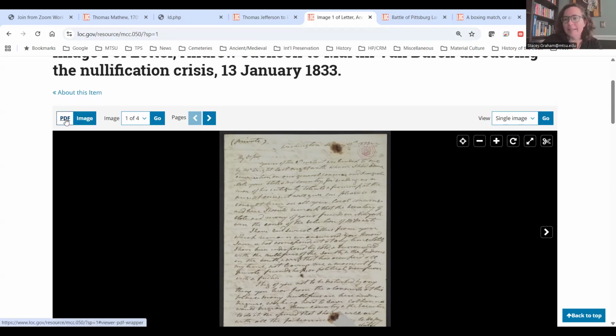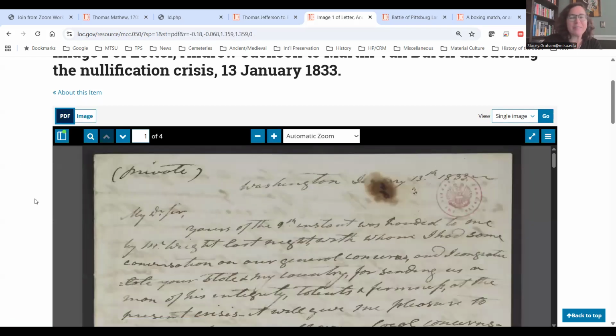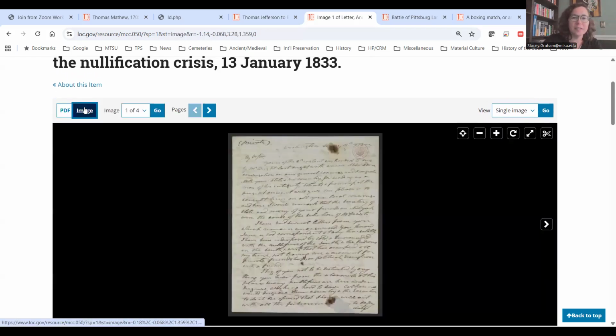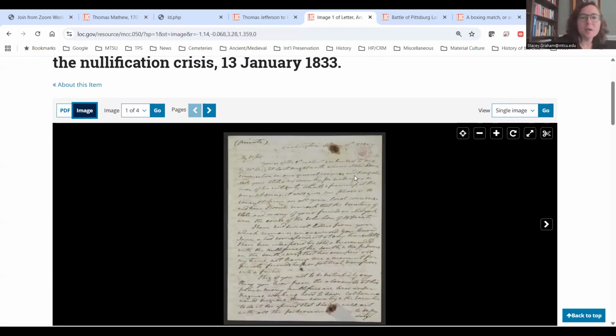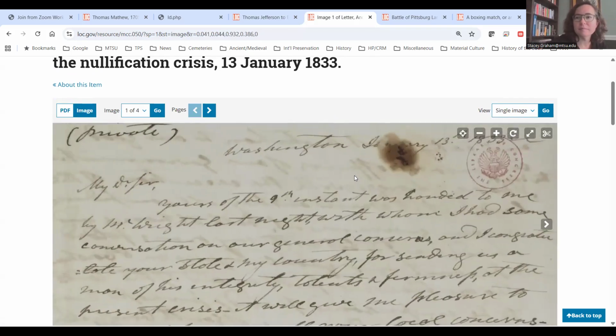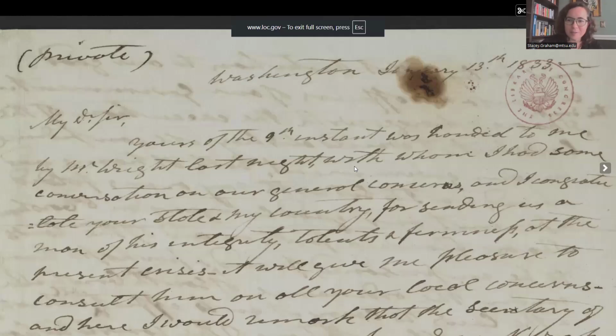Now, okay, you're like, okay, great. There's a PDF choice. If we click on it, we can get to a transliteration. Sorry, that's not always going to be the case. This just takes you to a PDF version of the original manuscript. So we are on our own in trying to read this. So if we use some of the tricks that we have just learned, maybe we can start deciphering a few lines of this at least.